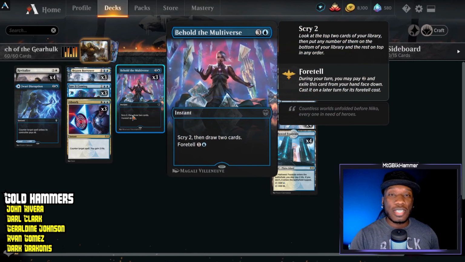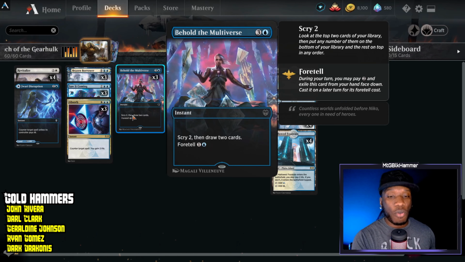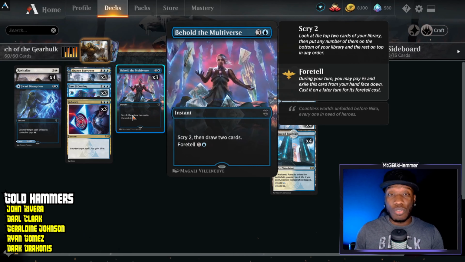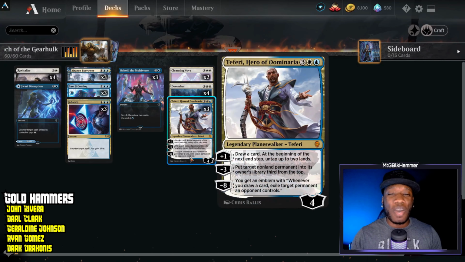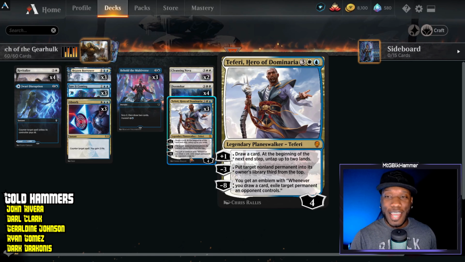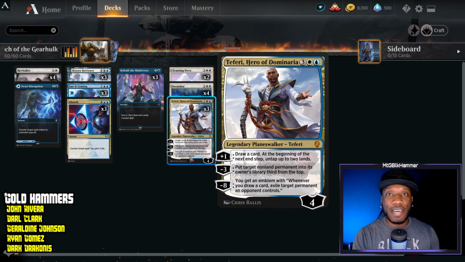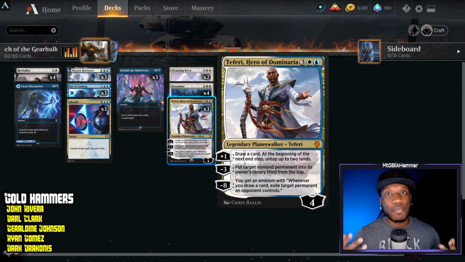Then we got 3 copies of Behold the Multiverse. 4 drop, instant speed. Go ahead, play that, or go ahead, foretell it on your second turn and pay 2 to draw 2, scry 2, and then draw 2. That's beautiful. And then, I don't know how I forgot Teferi, Hero of Dominaria. 5-drop legendary creature. Once again, this is probably the OG Teferi that everybody's afraid of. I played this card plenty of times and opponents just scoop up that easily.